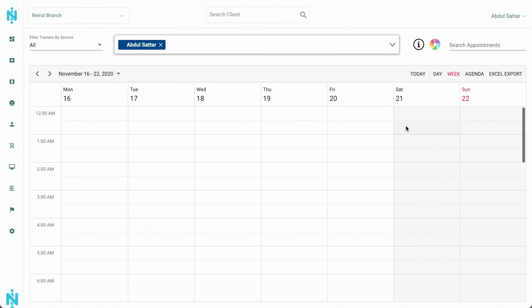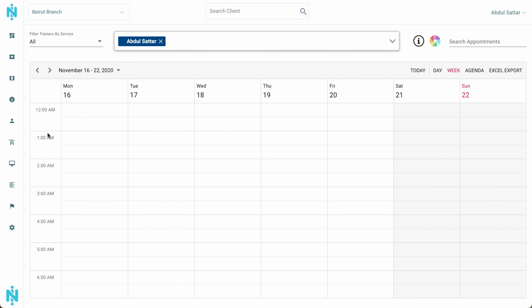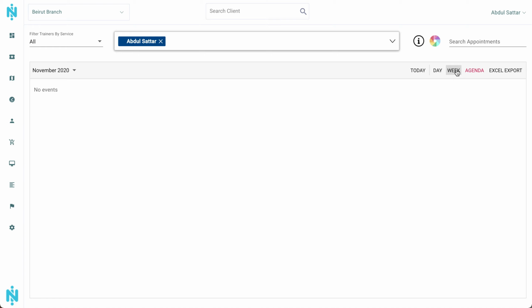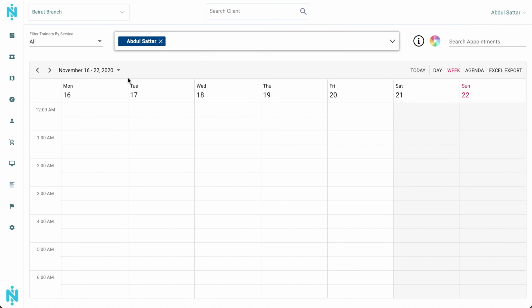Now, the timings here are dictated by the basic business settings, where you already set up the opening times. I can move to today. I can see the day view, the week view, or an agenda view. I can also move to any date or move 1 week forward, 1 week back. So let's go ahead and move to next week.